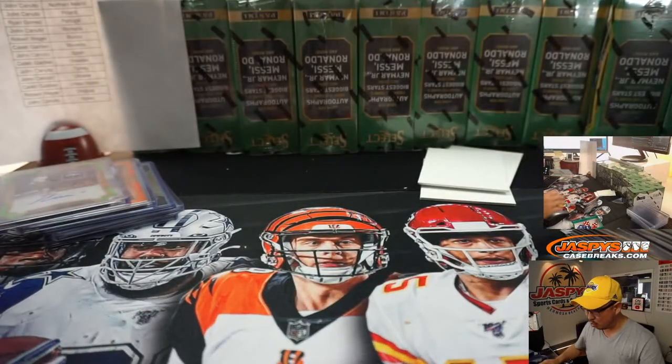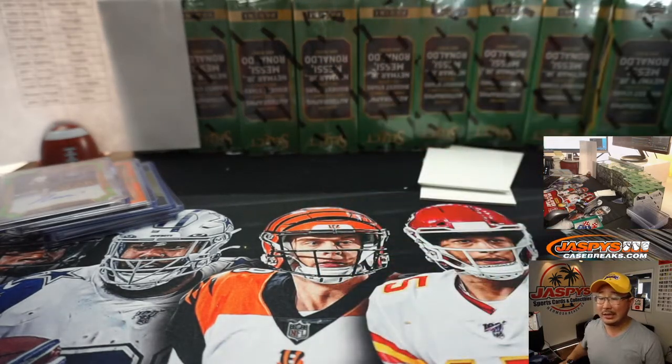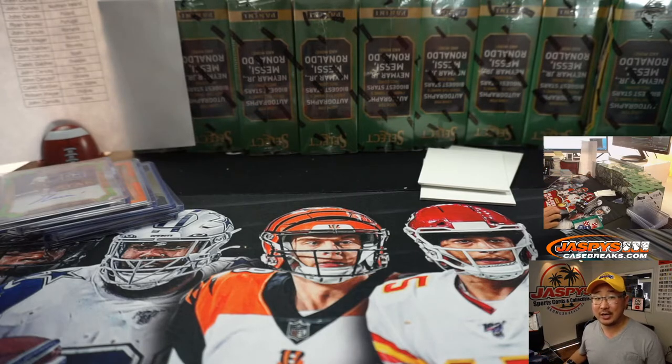There you go. That was a nice one-box break of Select Soccer. Obviously, we've got some more in the store. So check it out on JaspysCaseBreaks.com.